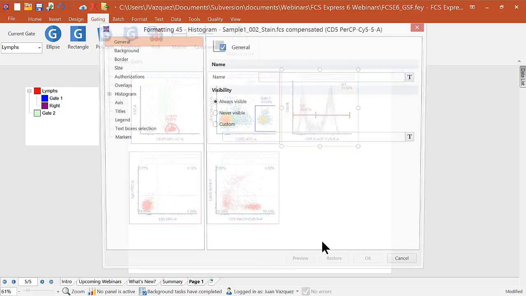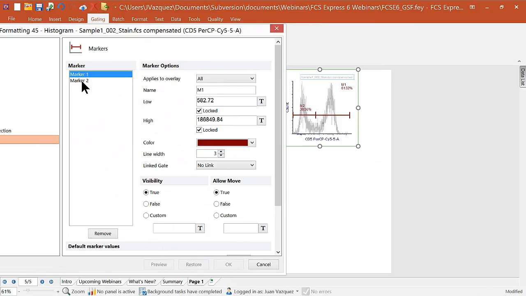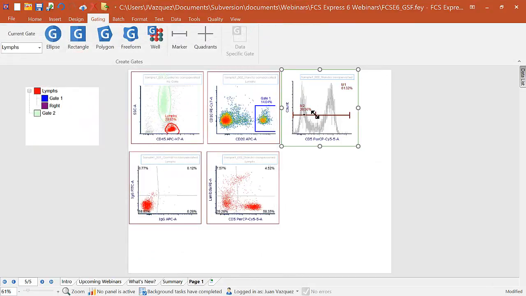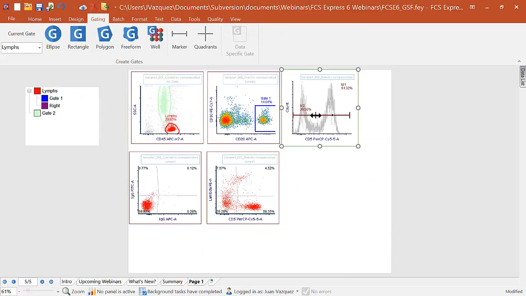As those lock in place, if you want to actually move those around, you can just deselect the lock option. So if I now click on this, oops, wrong one. I can now select that and you'll see that they move in unison. So we can put as many markers there as we need and then link them as we need to.